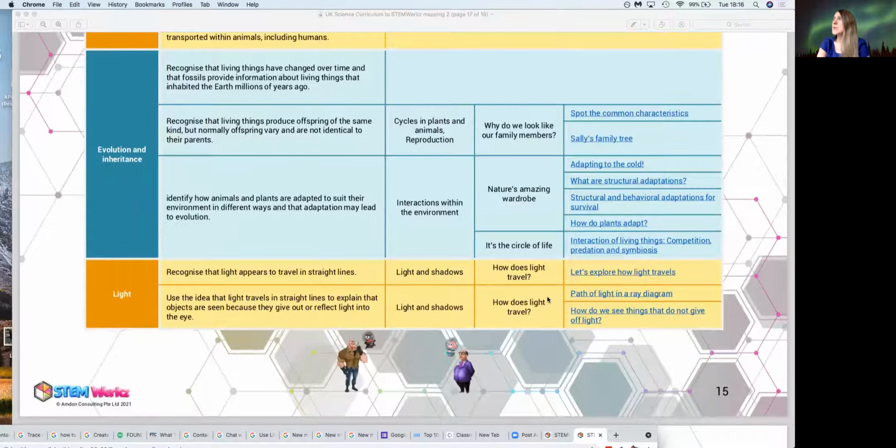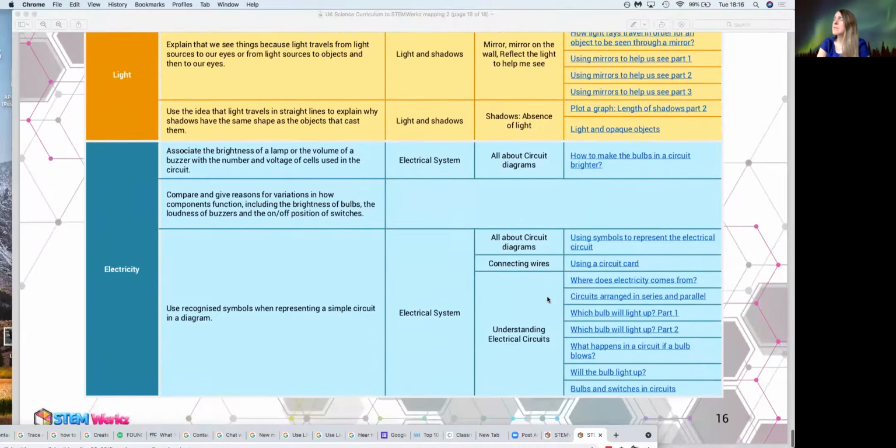Yeah, so that gives you an idea of how we've mapped STEMWerkz to the curriculum. Do use this sheet because we've prepared it to make it easier for you. You don't have to search around. You can actually just click into it. So it's a very handy and convenient way of just checking where you're at in the curriculum, what your students need to learn. And then, of course, you can use that for your summative and formative assessments.